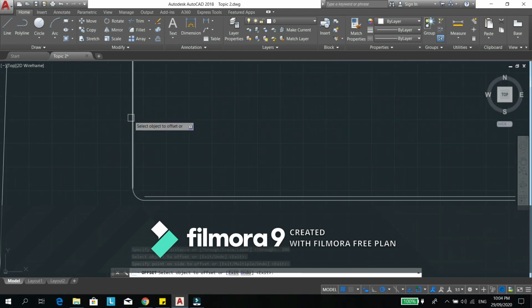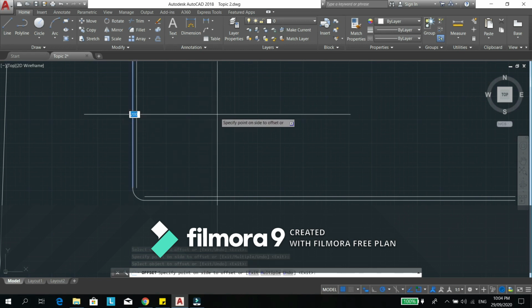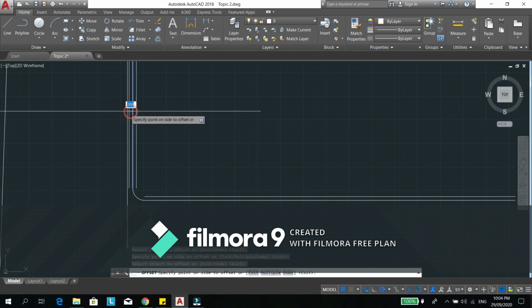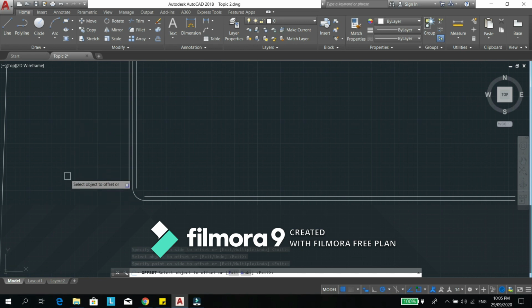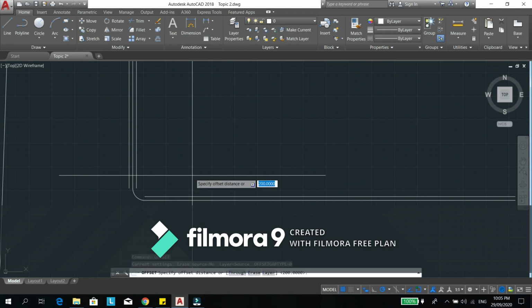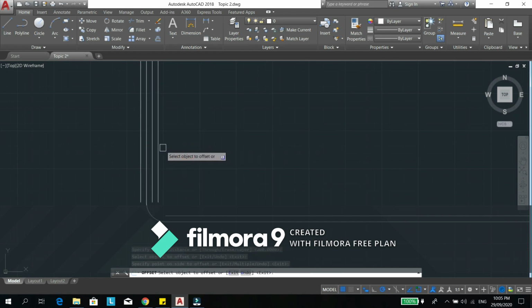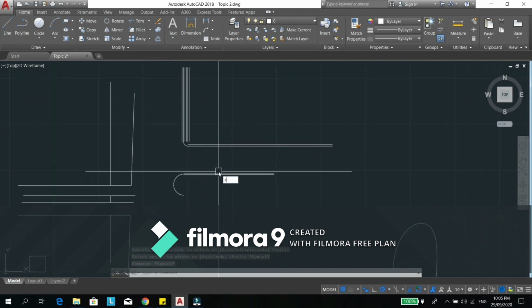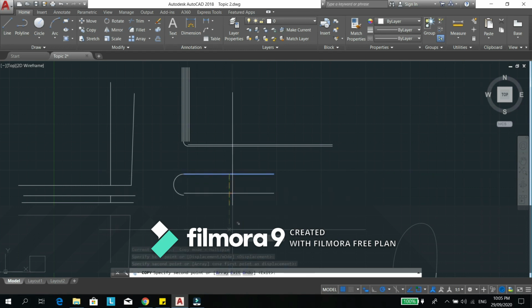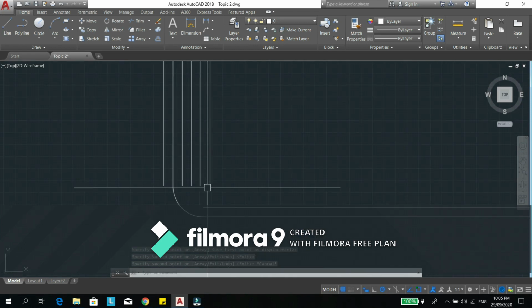So if you want your offset to be on the right side, put your cursor on the right side. And left side, ayan. So, as long as you are in offset, for example, O, F, enter, enter, the distance of the line is always 200. It is different from copy. With copy, for example, copy, enter, enter, you yourself select where you will place it. Unlike offset, which already has a distance.